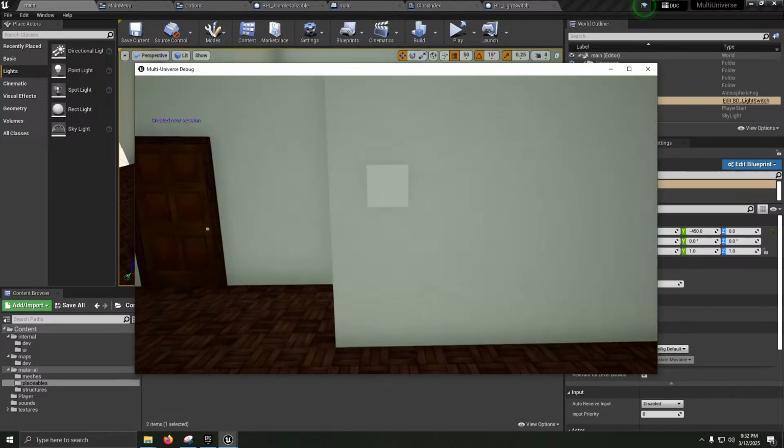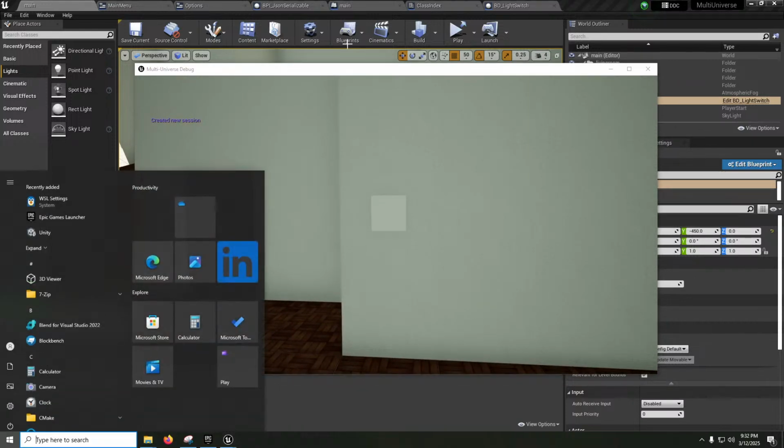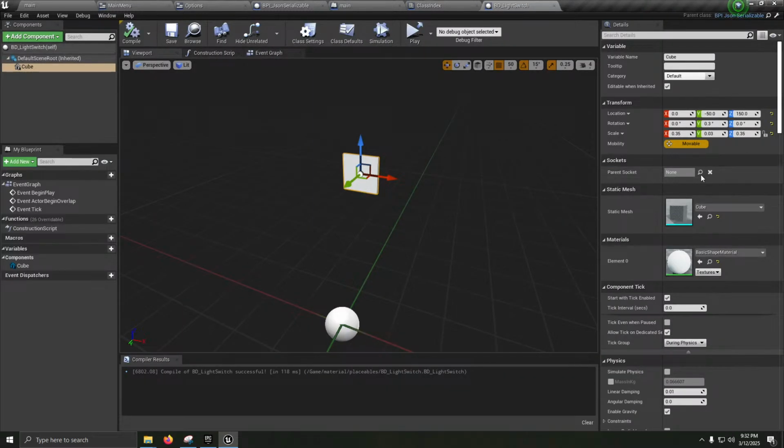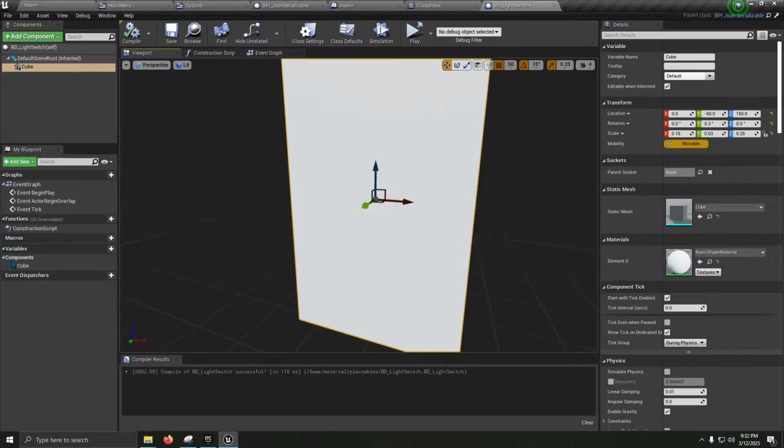I don't know. It's whatever. That is a big light switch. I can make it smaller. 1.5. Now it's looking like a light switch.